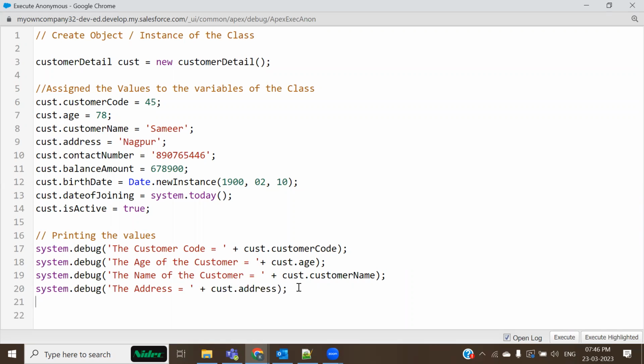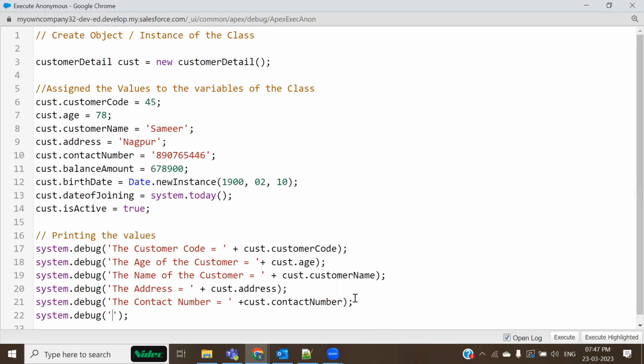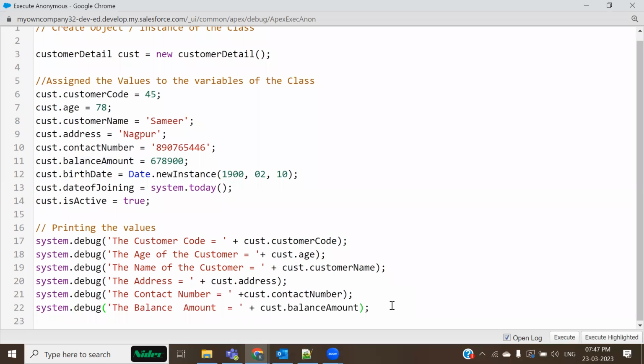And then the next system.debug. After address, we have contact number. The contact number equals to plus contact number. The next is the balance amount. The balance amount equals to plus balance amount.